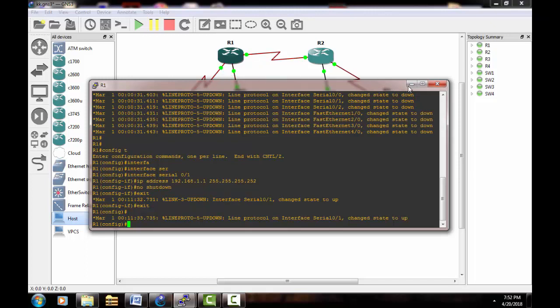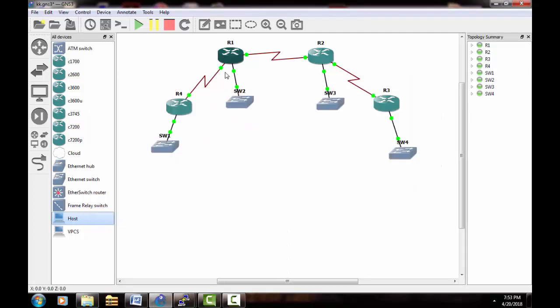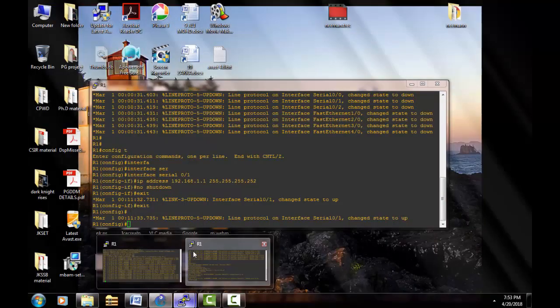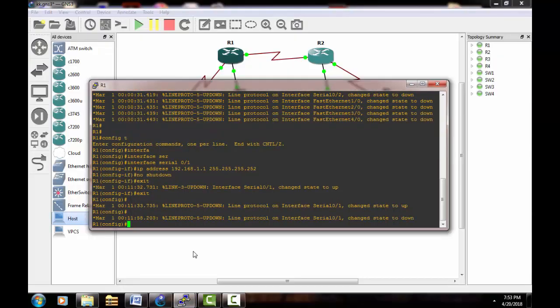For that, I'll first check the ports. This is the serial 0/0 port, and this is the fast Ethernet 0/0 port. First I'll configure the fast Ethernet 0/0 port, and then the serial 0/0 port.